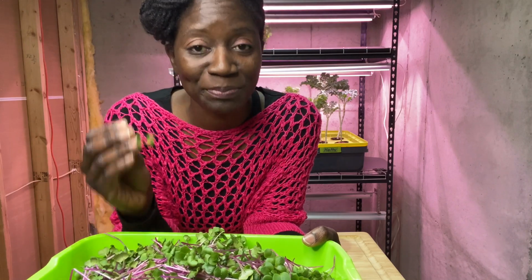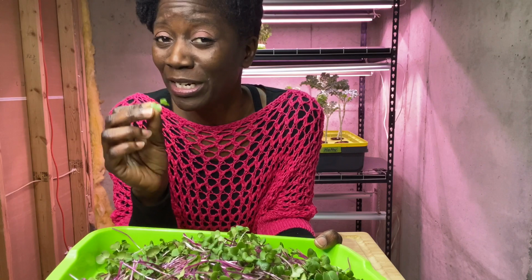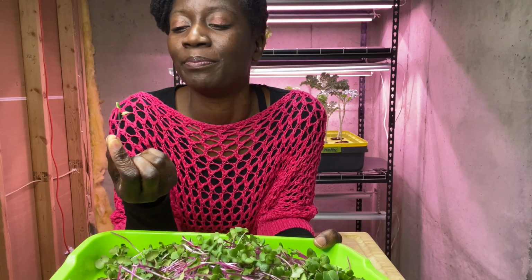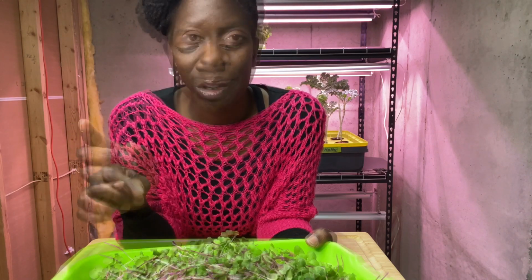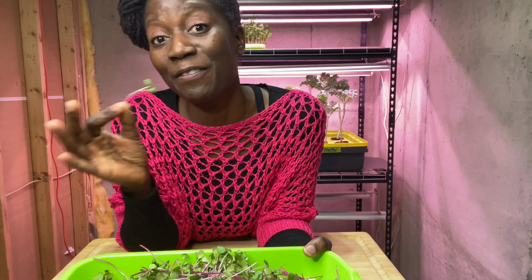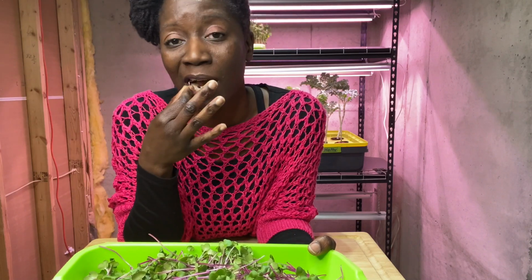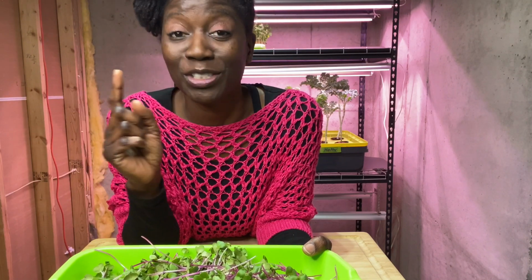Whoa, flavor, it's spicy. It's spicy, and you don't want to leave your microgreens too long, because once the true leaves start popping in, then they can turn bitter. You want to make sure that you're not leaving them in the tray for too long. But these are, wow, these are spicy.